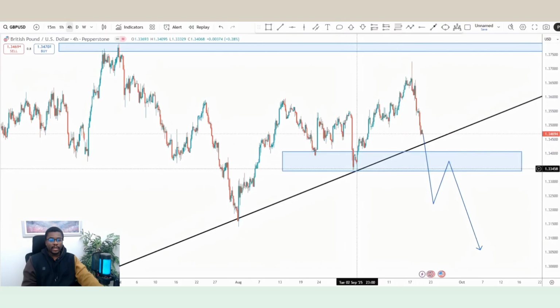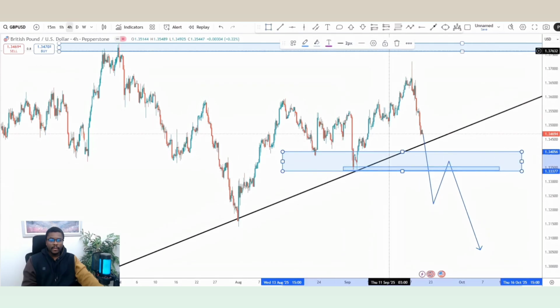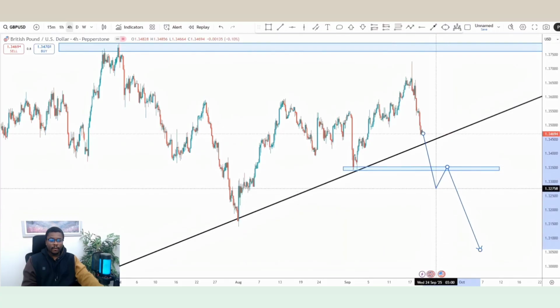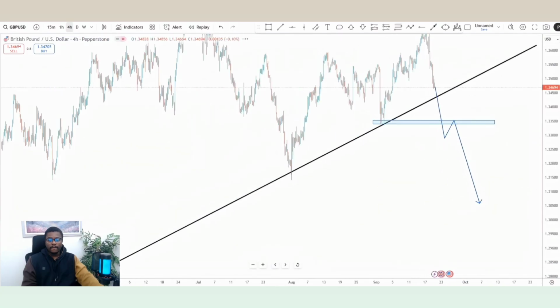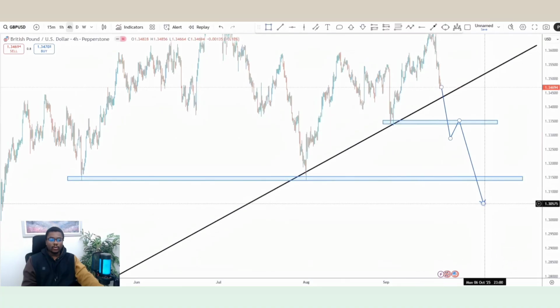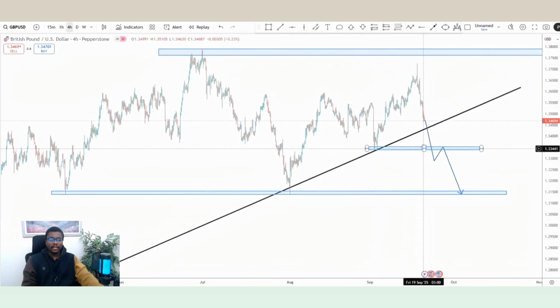So the lowest point we'll be looking at will be down here. So when price comes down here to break this area on the 4-hour time frame, if price does break the trend line, I will still wait for price to break this previous low here, and then look for a retest, look for my sell trade around there, and continue to the downside until price finds an area of support to form a buy trade. But for now, this is essentially what I am looking at on the GBPUSD chart.